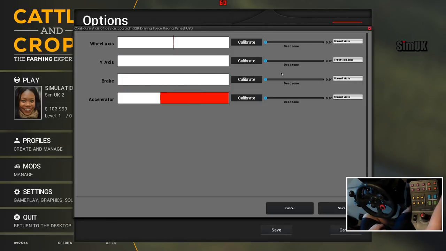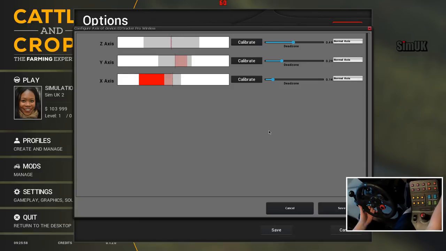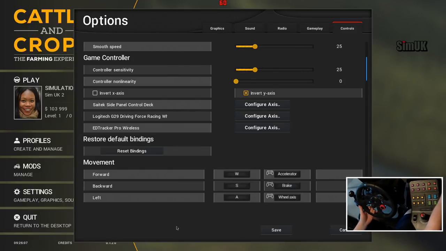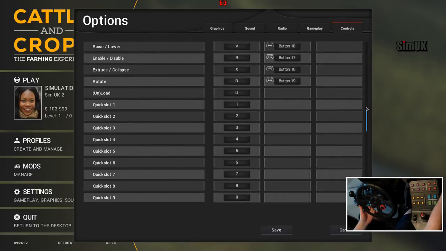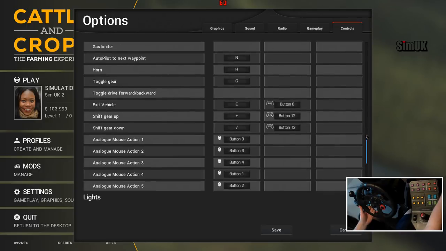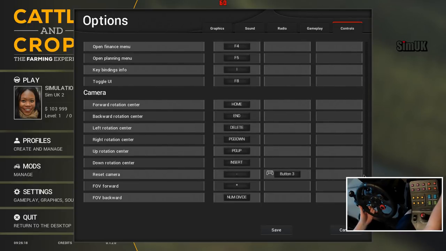So that's the accelerator, you can see it's working properly, there's the brake. But when you're in the vehicle, it's reversed. So the brake becomes the accelerator and the accelerator becomes the brake. It's very, very irritating. The EDTracker Pro Wireless, because there's no head tracking in this game at the moment, is the only way you can get that free look experience, and it's not perfect. It's not the EDTracker that isn't perfect, it's definitely Cattle and Crops. They need to start addressing the controls and the options there.